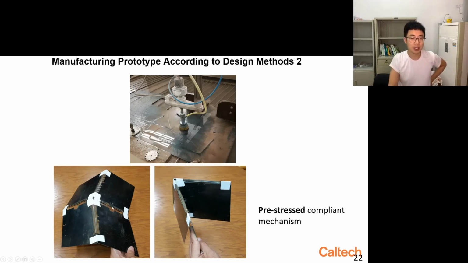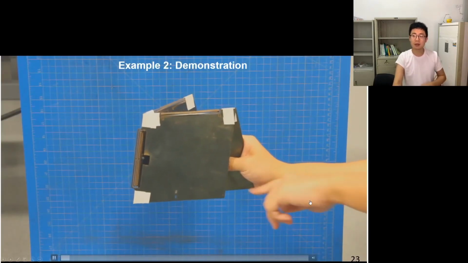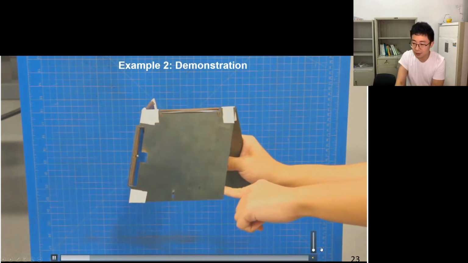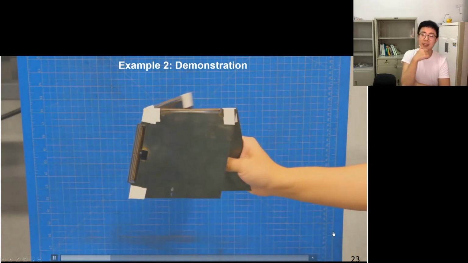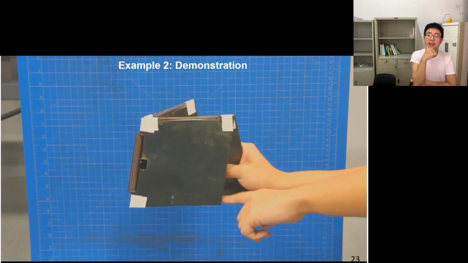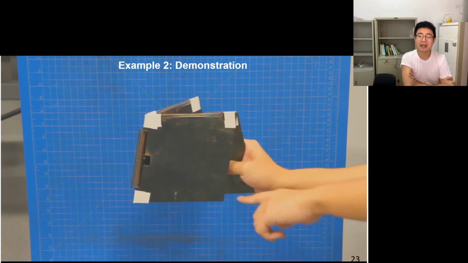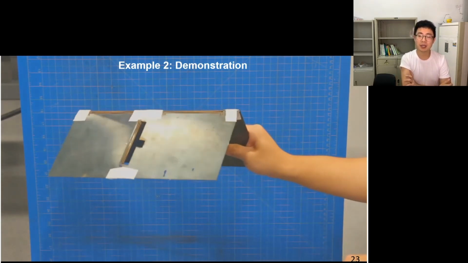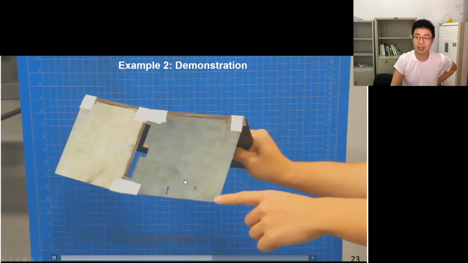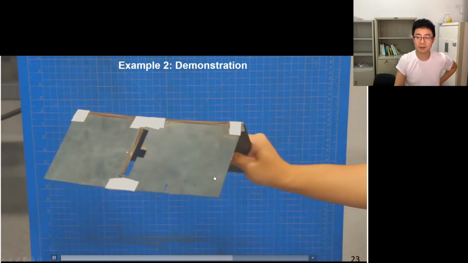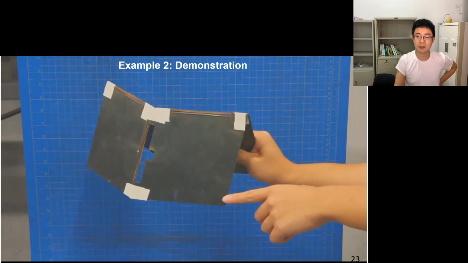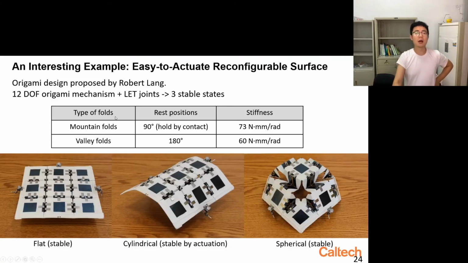Okay, here's another mirror. We cut it in water jet using spring steel, and you can see these two are kind of flipped. Let me show you the video. Oh, sorry, it's a bit noisy. Can I turn on this one? So you can see here's another. This is the first stable state, and you can see it's stable, just confirming. And if you push it further, it bounces out. Okay, it's another stable state. You can see it's stable. Yeah, two stable states.